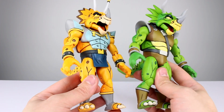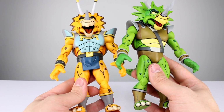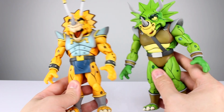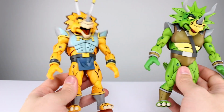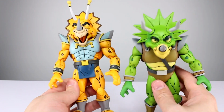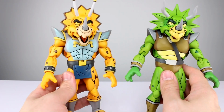They have the articulated mouths, which I'll mention later, but they have the painted tongues inside. One is reddish pink and one is orange. That's nice. These guys look good all the way around. I have no issue. They're very well executed, very well put together, aesthetically speaking. I'm going to give them a 9.5 out of 10. They are very nicely done.